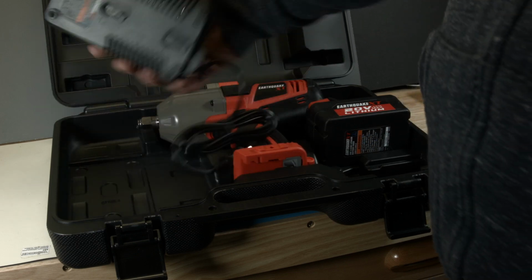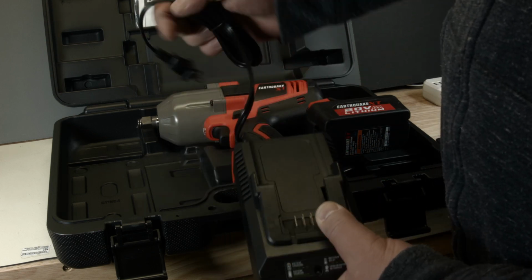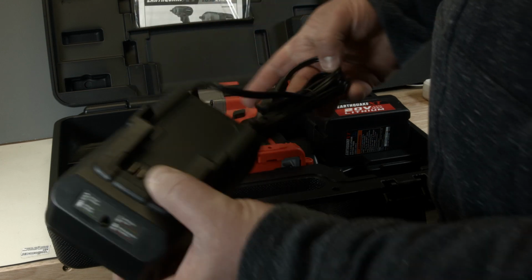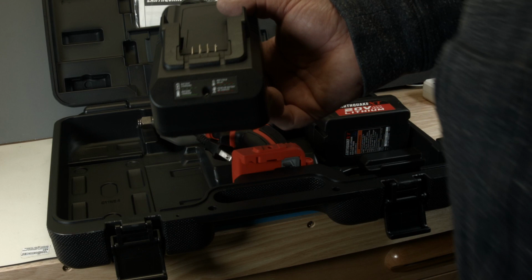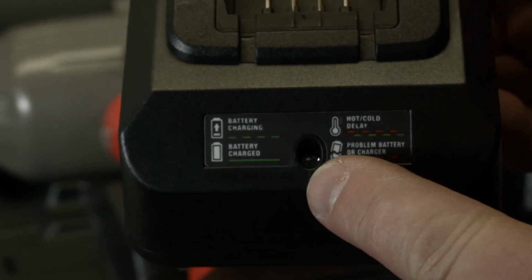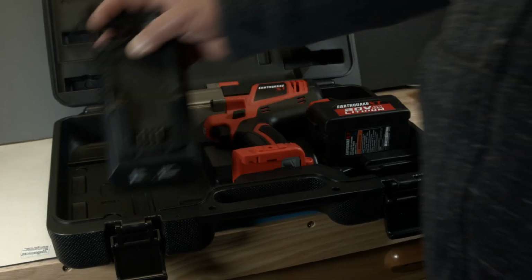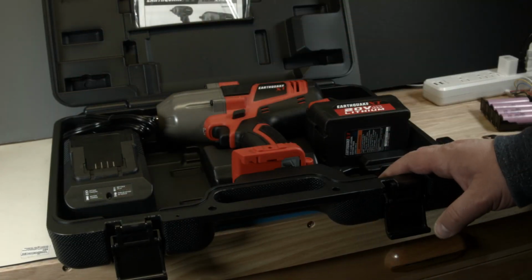Okay, and then we have a charger. Yeah, like this one. Right. Let's zoom in. Has writing on it. Focus. There you go. So it shows how the LED signs work when you charge this thing, like status indicators. Right. Yeah, that's about it.